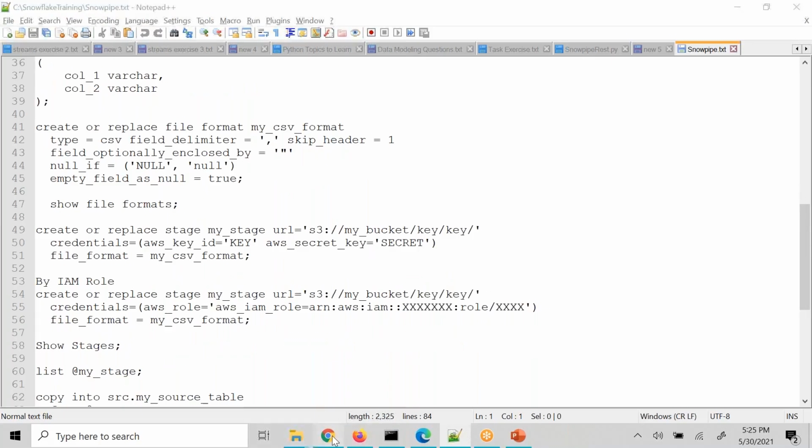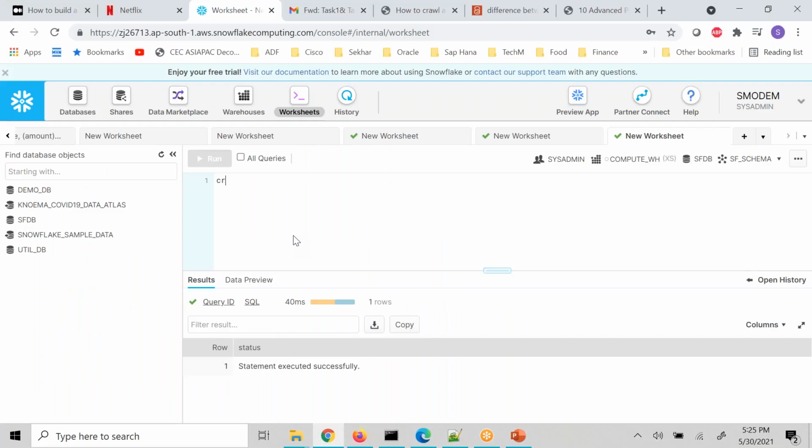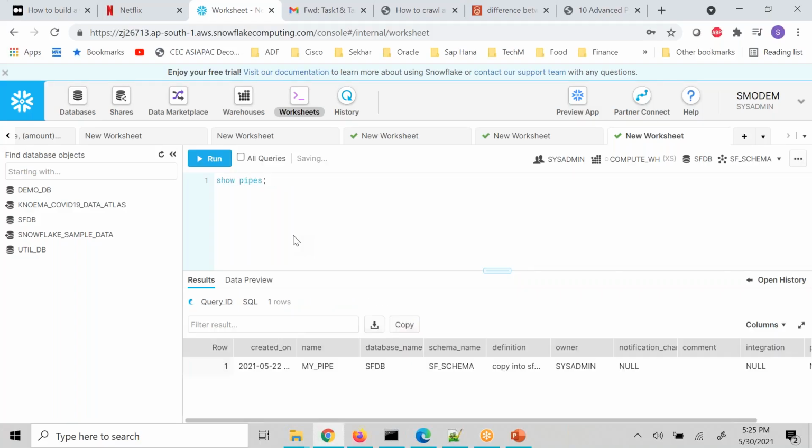First, let me see if I have created any pipes. SHOW PIPES. I have my pipe, which is already there. If you look at the notification channel, it is null.